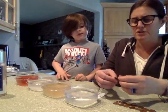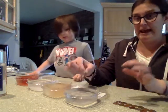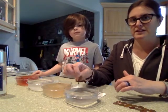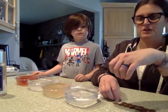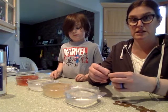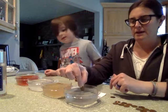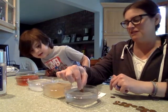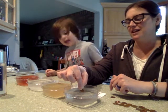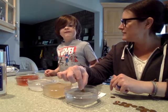Just like on the video, you're going to dip your penny halfway into the liquid, and you're going to hold it there for 15 seconds, and then take it out and make a comparison to see which pennies look different. So I'm going to start with this soap, and we're going to hold it, and we're going to count to 15. 1, 2, 3, 4, 5, 6, 7, 8, 9, 10, 11, 12, 13, 14, 15.